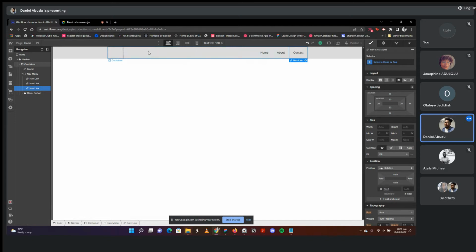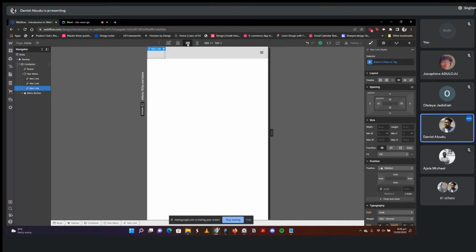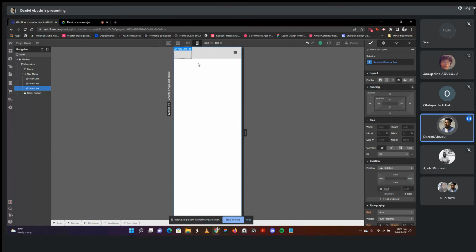The reason you typically want to use Webflow's navbar, unless your navbar is super custom, is that it is very responsive. So to talk about responsiveness, I'm going to come to this top area here. These icons signify your viewports, and a viewport is basically the different screen sizes. When you're building a site, you want to think about multiple screen sizes, and Webflow lets you do that. You have your base breakpoint, which is your desktop, laptop, stuff like that. You have your tablets, which is how ideally your website should look on tablets. Anything you want to do for tablets, you do it here. You have your mobile landscape, if the mobile view is split, and then you have your mobile view.